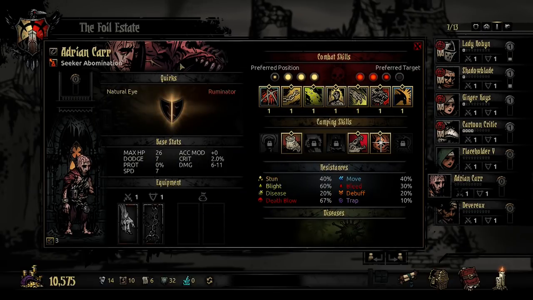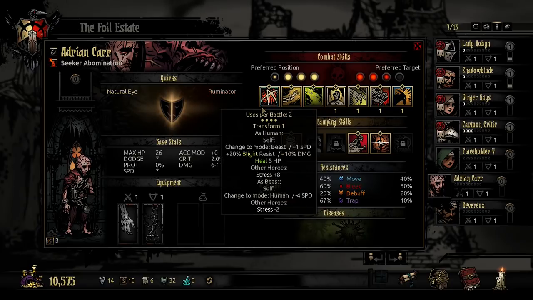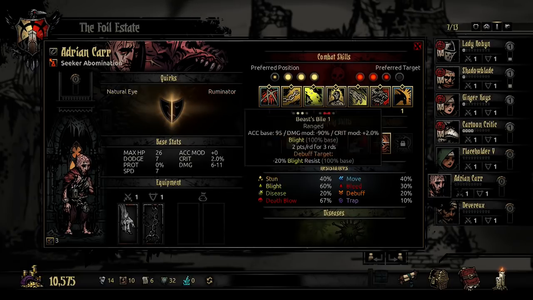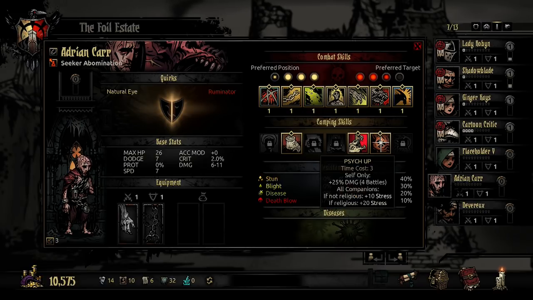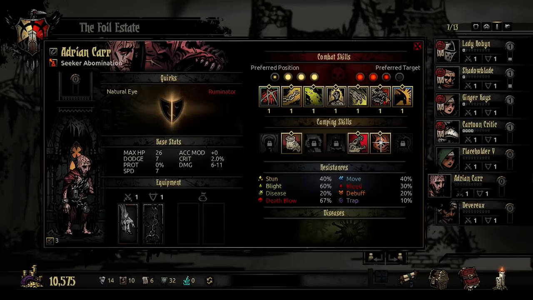The Abomination is very interesting. You know how I said everybody usually has 4 of their 7 skills equipped at any time? The Abomination is the exception to that rule, which is, you have all 7, but that's because you have the ability to transform. This guy was on Oscar's top 10 werewolves because that's what he is. He's a horrible lycanthrope werewolf-like monster.